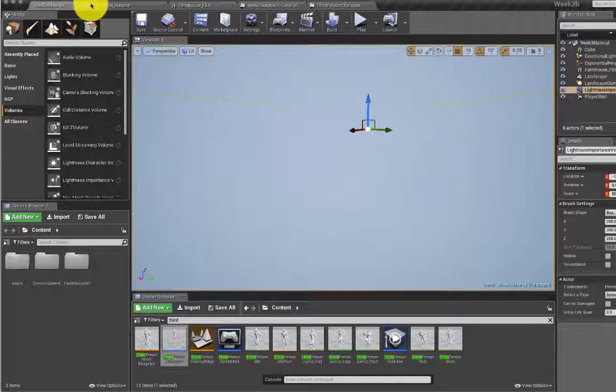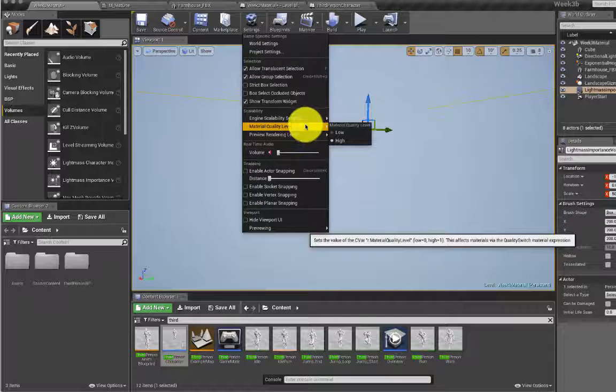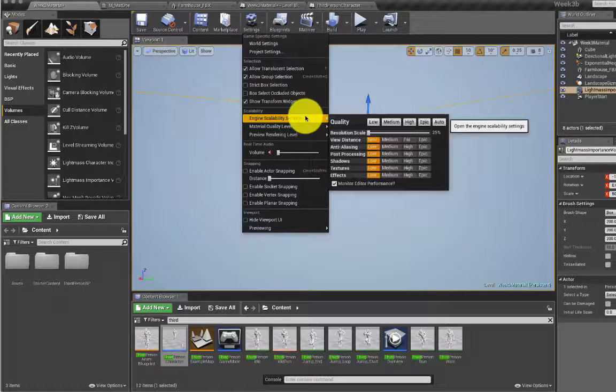Matt, you have something? I was going to say, if you go to the settings, the user scaling of everything, because sometimes when you render it, it's so low. You could definitely do that, all the quality levels are scalable. If you were building a project, you'd want to build on a really nice computer and make sure everything is maxed out. But for your own personal computer, I would keep it low while you're building stuff. And if you want to get a nice screenshot, you can do that, and it will render out nicer. That's a great point. You can make things epic.